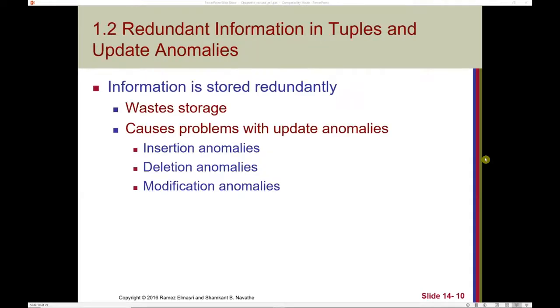We mentioned previously that storing information redundantly is not good design, and we sort of alluded to that it does waste storage, but additionally what we're going to see now is that it causes different problems based on different updates that you actually want to do in the database. We'll take a look at, if you have repeated information, what happens in some cases if you try to insert new data, delete data, or modify data.